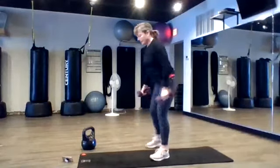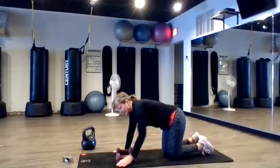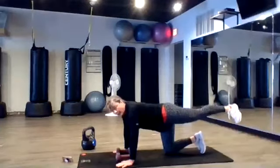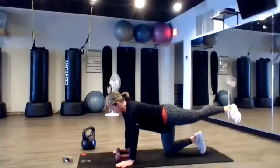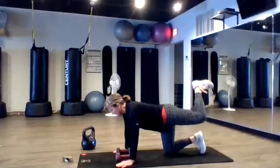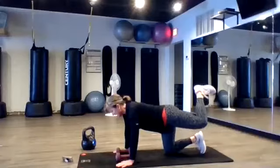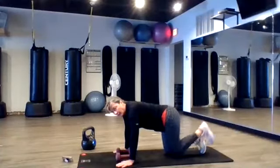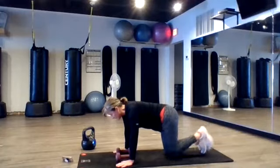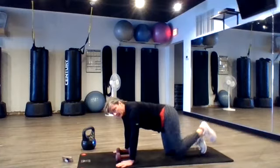Okay, core. Come on around. We're going to do leg pulses. You can put your hands under your shoulders. One leg close. Now with these pulses, you want to pull your belly button really tight. Don't flex your back. Change the top. Extend your knee, close. Keep pulsing. Good job. Three more. Now we can change this to a fire hydrant. Guess what? We're going to have to do this on the other side. So remember which one you did.